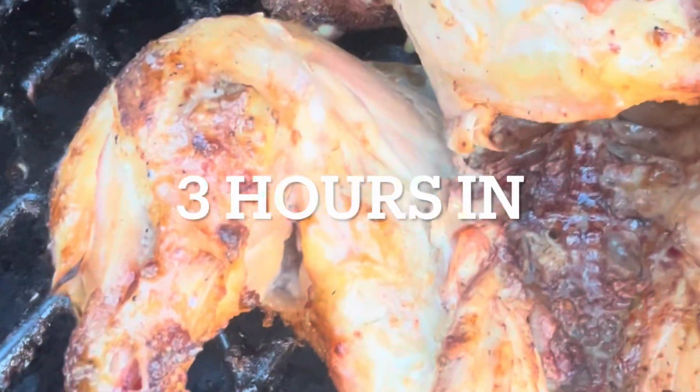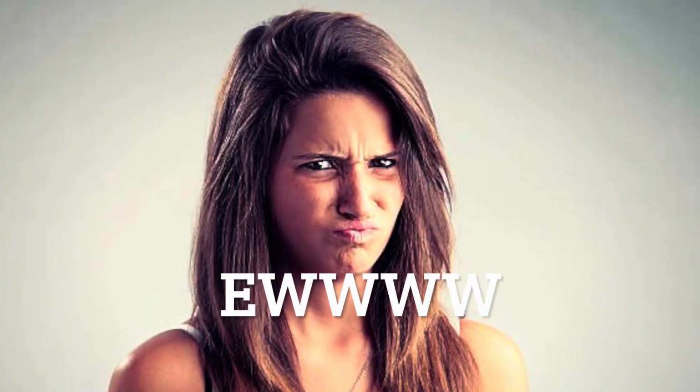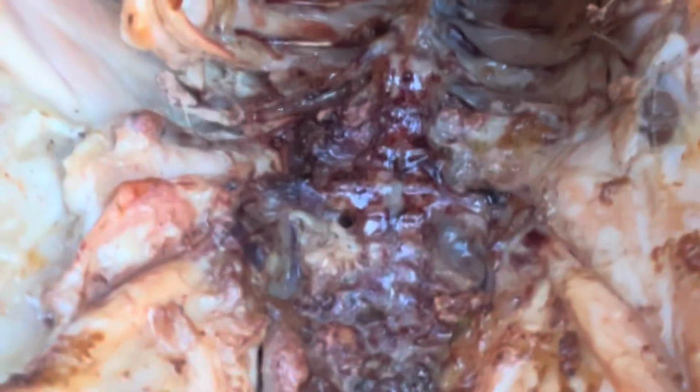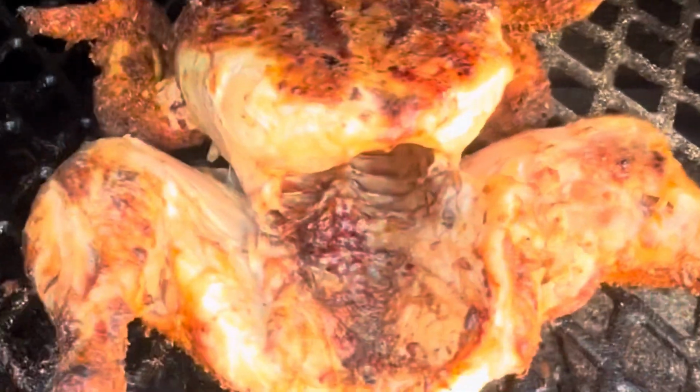A bomb. So I ended up leaving the chicken with the legs spread out. So I left it another 20 minutes at a lower temp, like 250, just to get some extra bark.